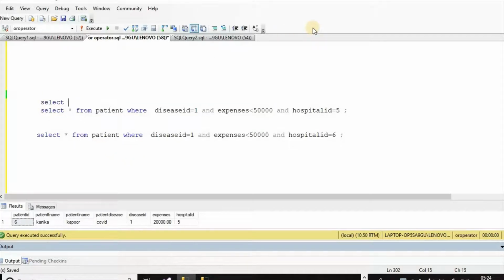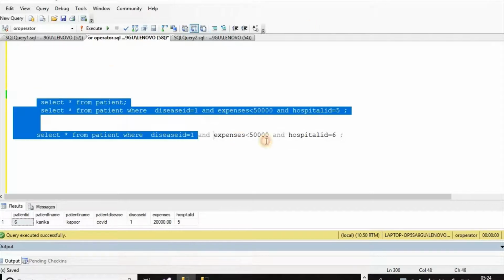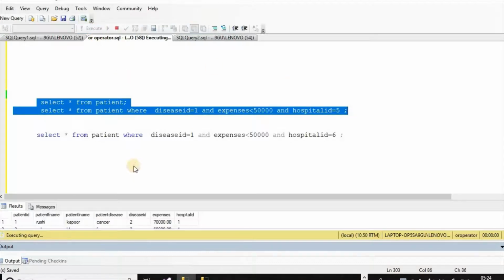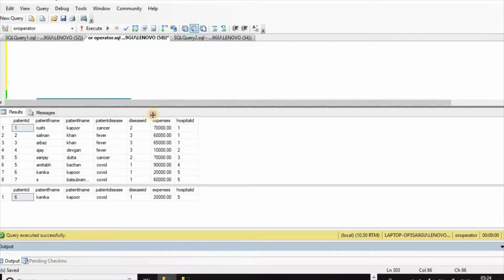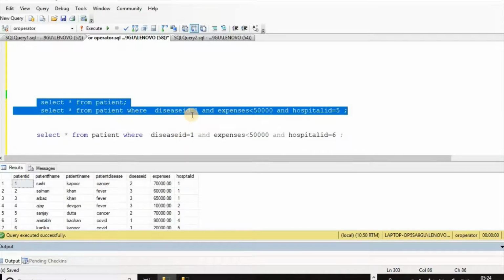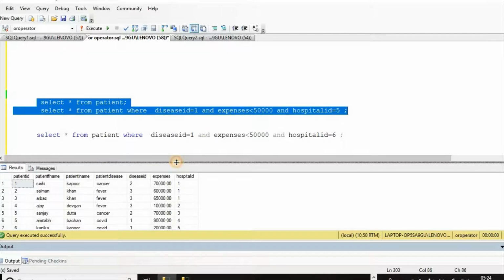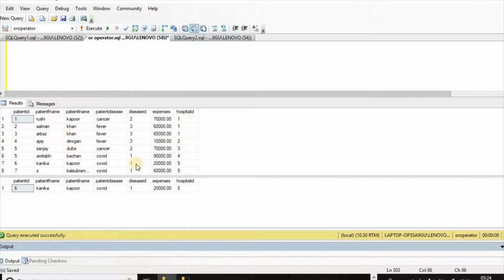So in this case, all the conditions were checked: disease ID 1, expenses less than 50,000 and hospital ID is equal to 5.